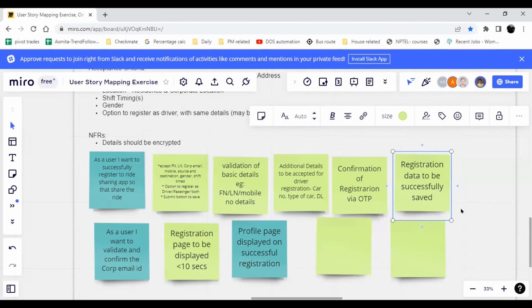So we will not say that it should save in a SQL database or Oracle database, right? Because we don't know. The technical team might want to, or there is some new technology that comes in tomorrow, or they might say that we'll save it in an Excel, right? So we cannot dictate where they will be saving it.